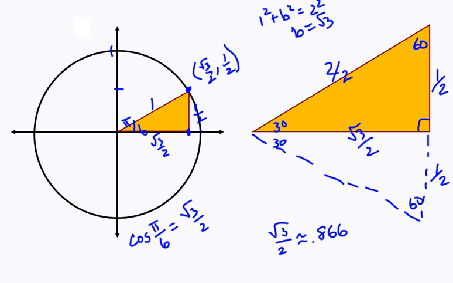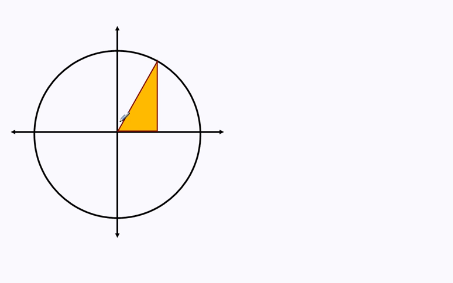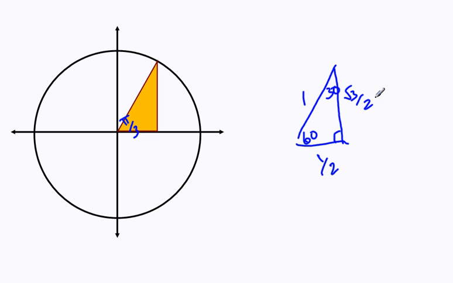Now, similarly, if I have this angle, pi over 3, well, that's really the same triangle we just looked at, because if we draw it over here, that's 60 here, and this is 30, and that's the exact same measures. Recall this was 1, 1/2, and root 3 over 2. So now we've got the same idea, but we just switched our x and y. This is 1/2 and root 3 over 2.